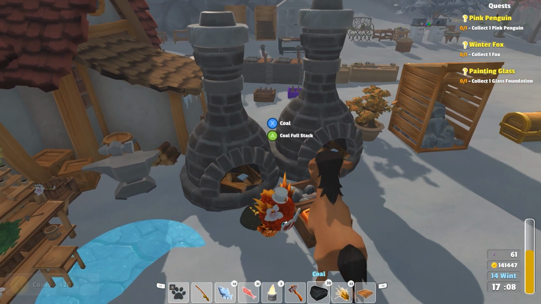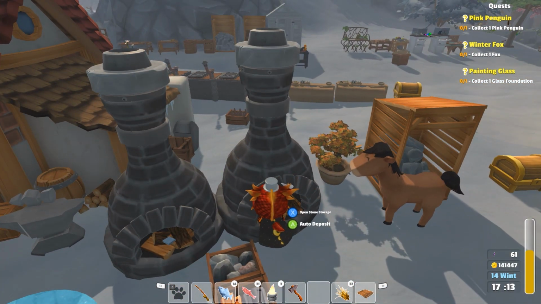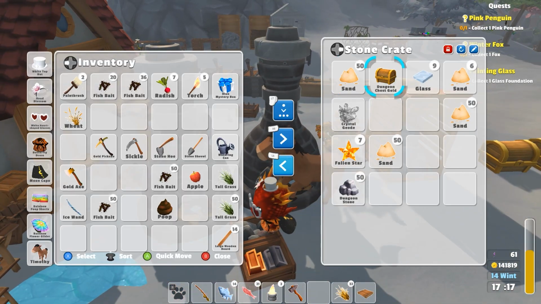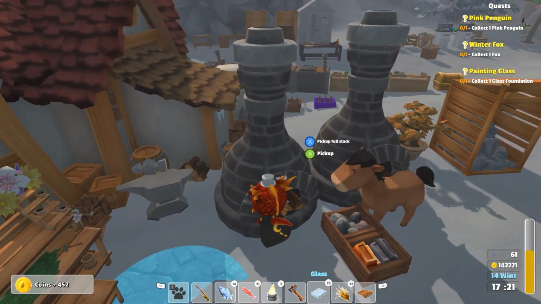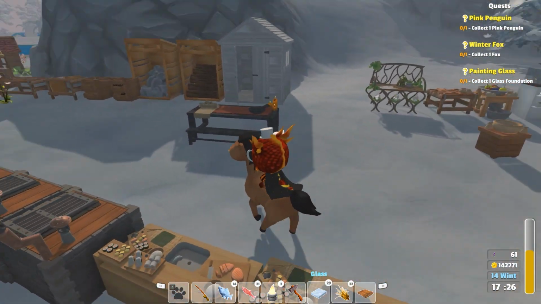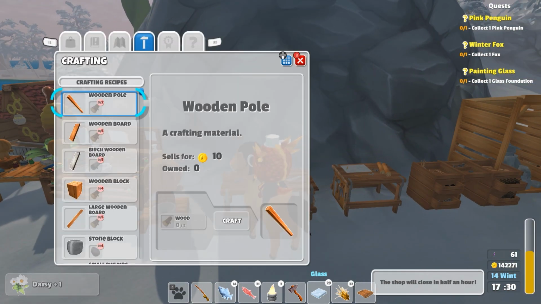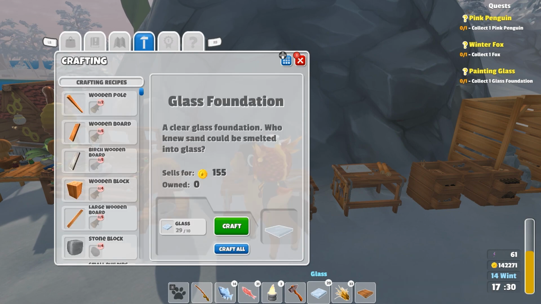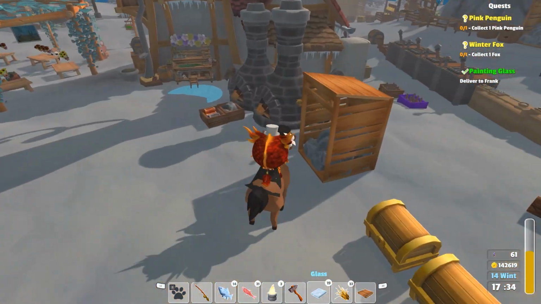Okay, so let's... Let's open... Let me grab the glass I have here, and then I will pick up full stack. Pick up full stack. And we'll come over here. I did not want that. I had no choice. Okay, glass foundation. So we got a little bit of glass left here.